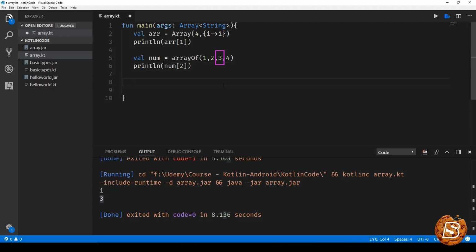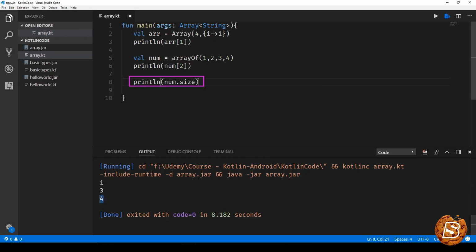Now we also get a couple of functions on arrays like get, set, and size. So here I can print the size of the array. You can see it's coming as 4, so that's the total number of items in this num array. So num.size gives us that, and if I have to set the value of any index position, I can do that.